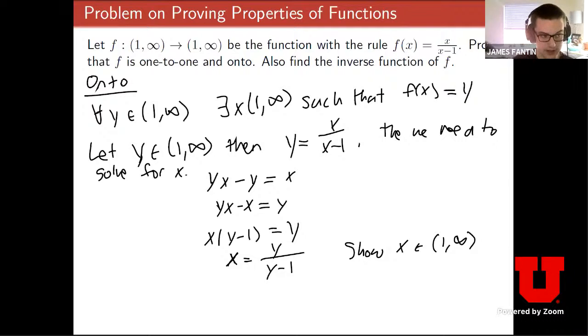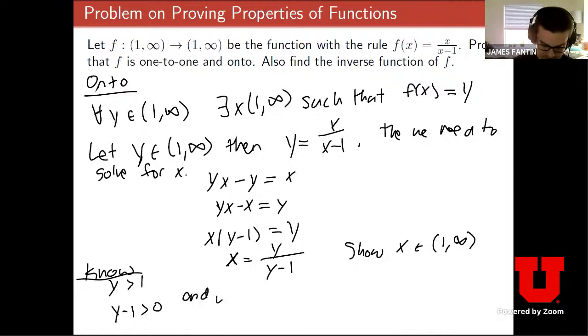So we already had that y was in the interval from 1 to infinity. So we know that y is greater than or equal to 1. And then we also know something about y minus 1. This is actually not greater than or equal to, it's strictly greater than, because we had open parentheses here. If this would have been brackets, we would have included 1, but open parentheses, we can say that's strictly greater than 1. So y minus 1 then is greater than 0.